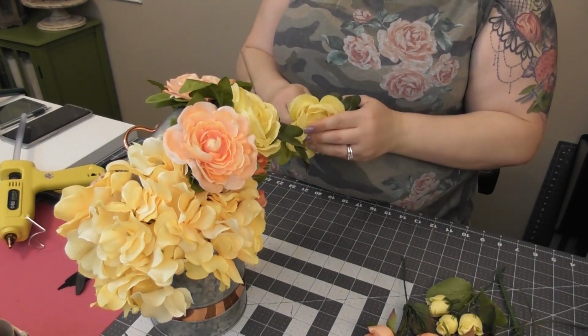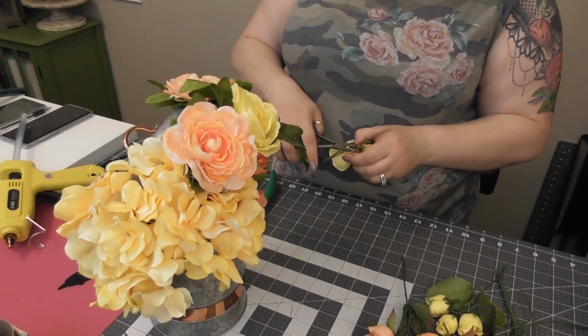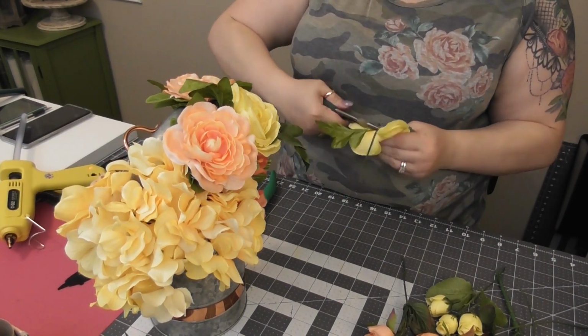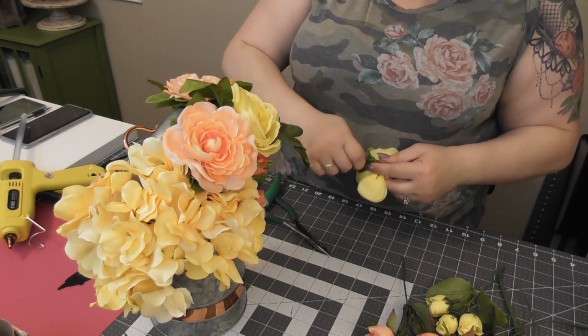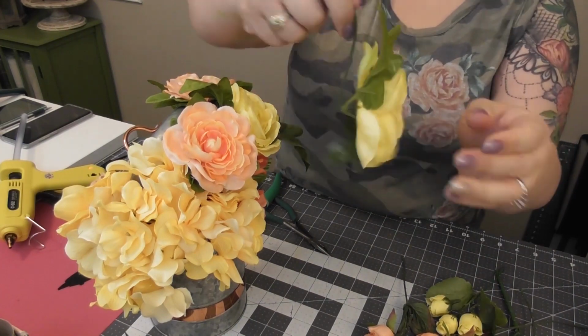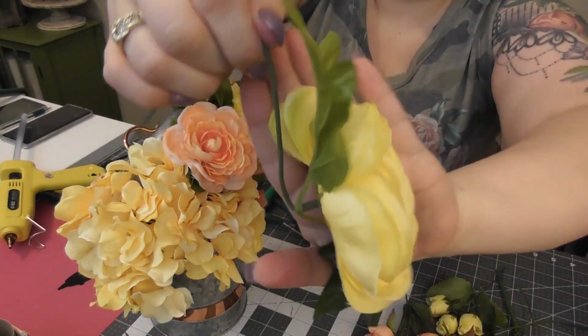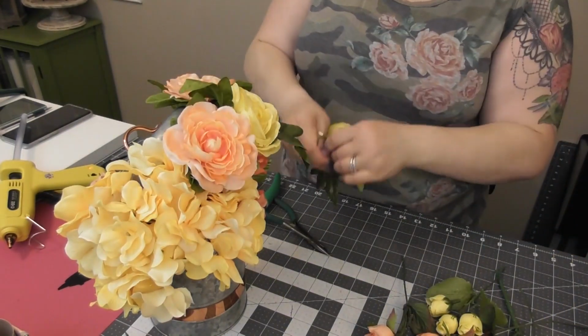But I want to get it closer to the actual piece here. So I'm going to take my pliers and bend it up here. There we go. So that gets the bend closer to the flower, like so. You see that? You can see how I did that right there. And then I'm going to put this inside our piece here.